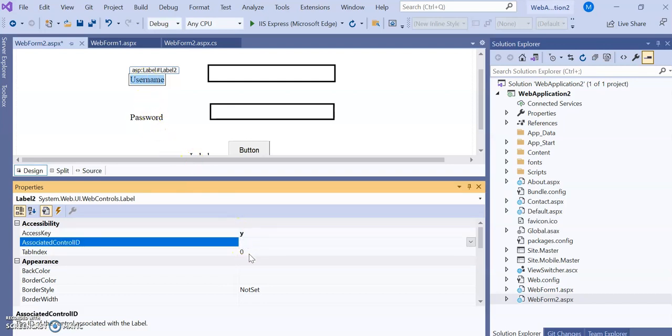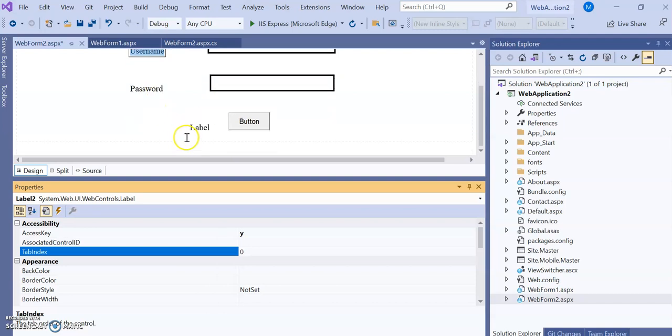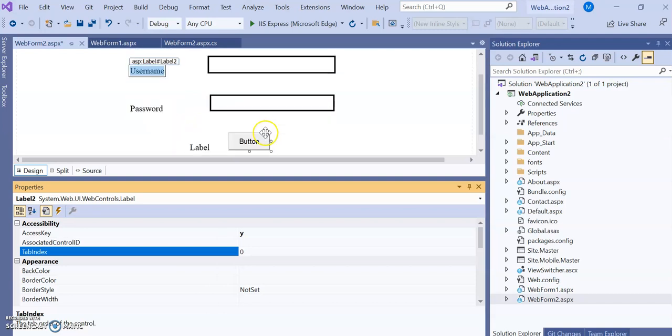Then ControlKey ID, then TabIndex, so it will have a 0 tab index when I press the Tab key. So you can put a sequence. Suppose I have created a registration form, and in that the flow is like TabIndex, when I press Tab, first of all it should go to the username, so that will be your first one, 0, then the first text box 1, then label 2, then label, suppose 3, or the text box 2 and the button.